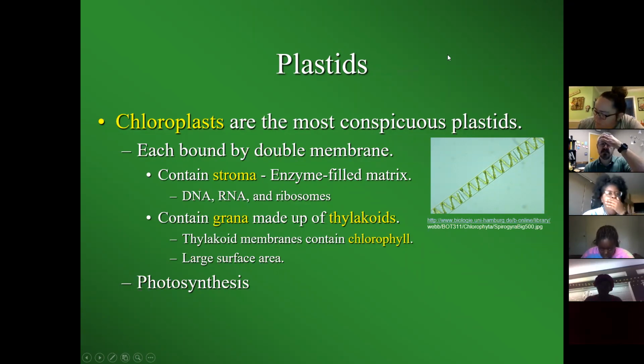So we had started talking about plastids. I think that we covered this slide, but I'm going to start here again to kind of bring us back into where we were. So plastids, probably not something that you think about much because in animals, we just don't do plastids. There are a number of plastids. The one that you're most familiar with is going to be the chloroplast, and it's the most conspicuous. It's actually rather large. It's larger than the mitochondria. It's not larger than the nucleus usually, but it's quite easy to see under the microscope.